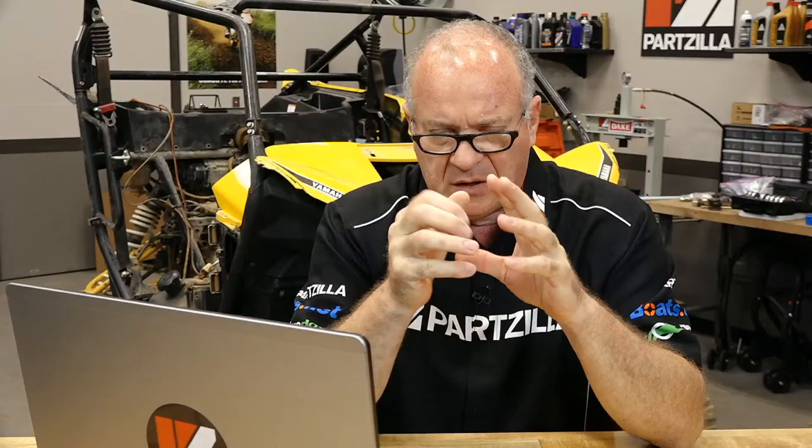Also, if you did do just piston and rings, are you sure that you went in and gapped your rings appropriately? Because if you did not, then the rings don't have enough room to expand and contract, and they actually push into each other, and that causes them to wear prematurely. So a couple of things that you may want to look at if you have to go back into it and things didn't go as planned.